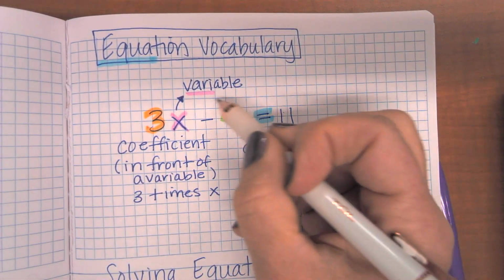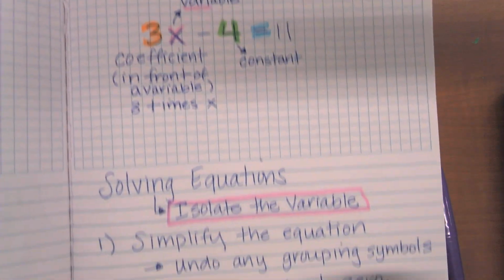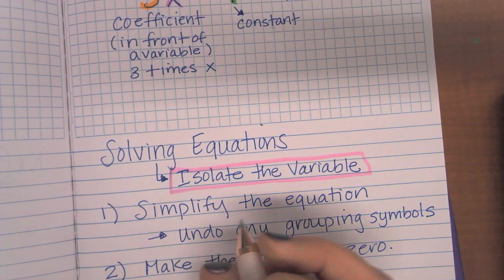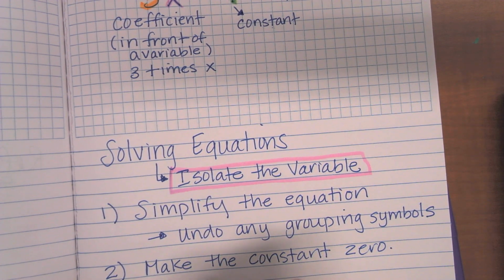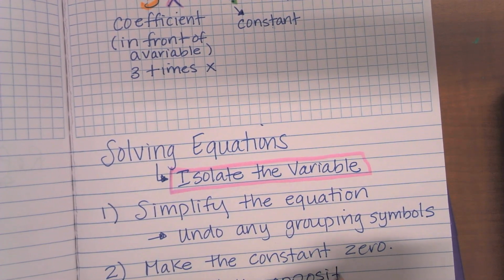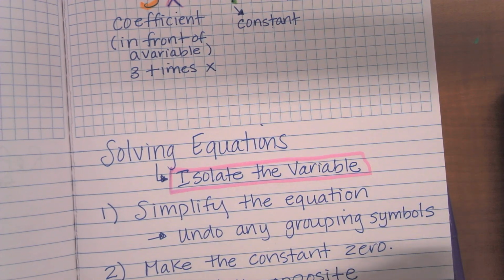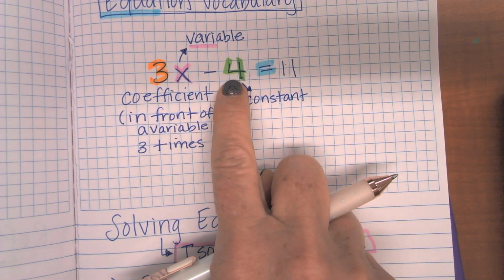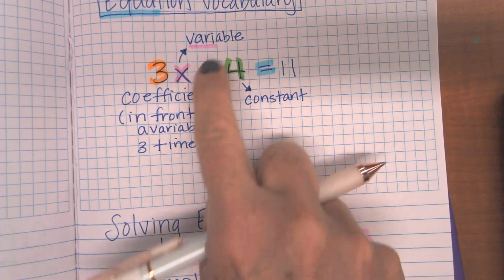How do we turn this -4 into a 0? The way that we're going to do that is we are going to add the opposite. And like I said, when we get into actually solving equations, I will do this with you. So adding the opposites, I'm going to add 4 to this, because -4 and a +4 make a 0.